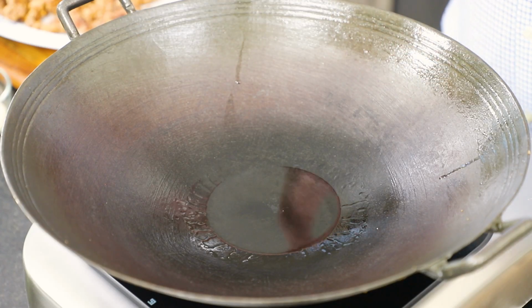So now you'll notice there's a lot less oil in here. You want to let it cool a little bit and safely discard that. We just get a metal pan and pour it in there, and later we transfer it where it's safely discarded and doesn't hurt the environment. What you could also do, and I probably would recommend this, is just use a different vessel to fry this so you don't have to fiddle with this. But we like doing everything in our wok.